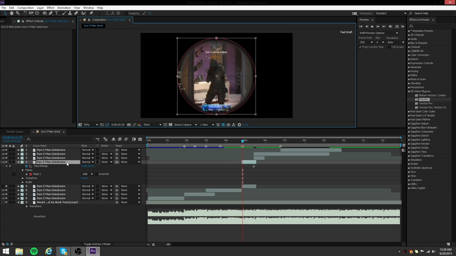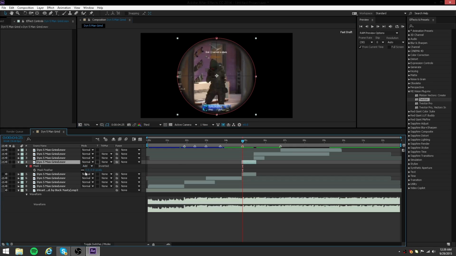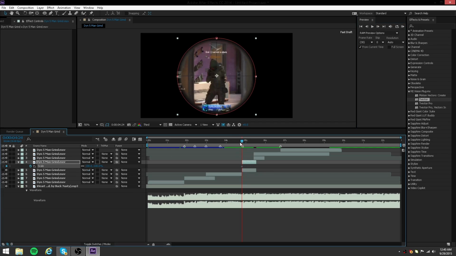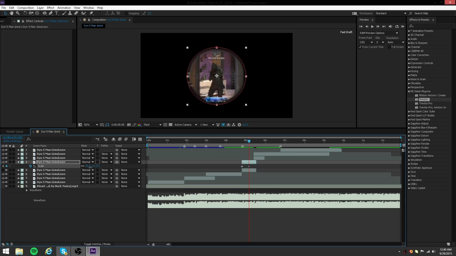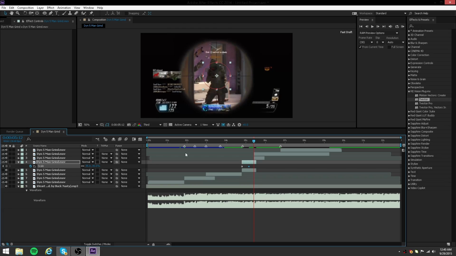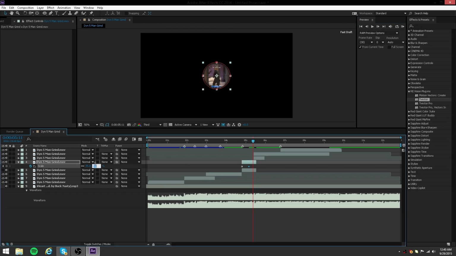Then you want to make sure you're clicked on it, hit F for feather, and turn this up to 10 to 15. I'm going to turn mine to 15 for this one. Then go back to the very first frame on this. It's right here for me. Then click S for scale. Make sure it's scaled at 100 right now. Then come forward to a little over halfway and bring the scale down. Then come all the way to the end, to where the guy scopes in, or where it last was, the frame before it, and turn this back to 100.